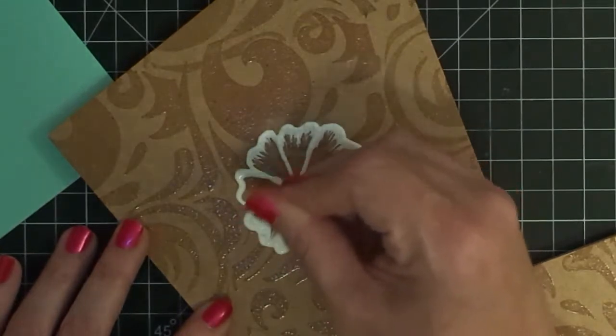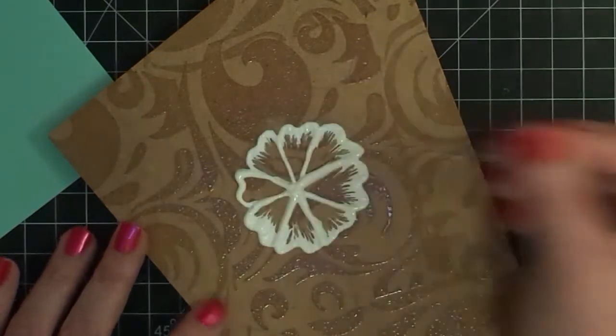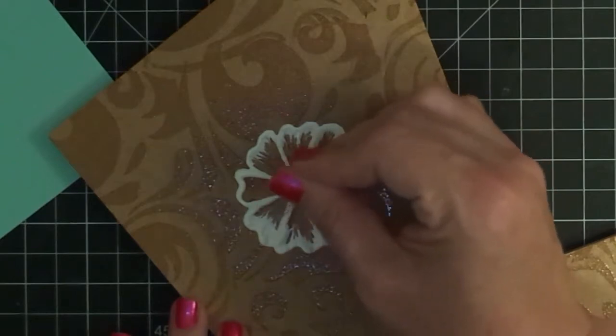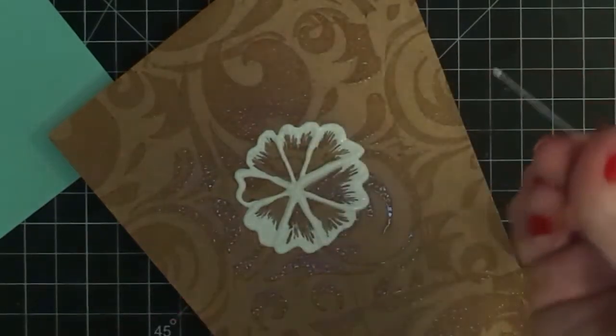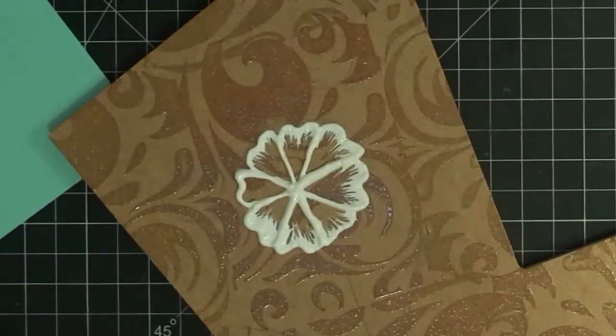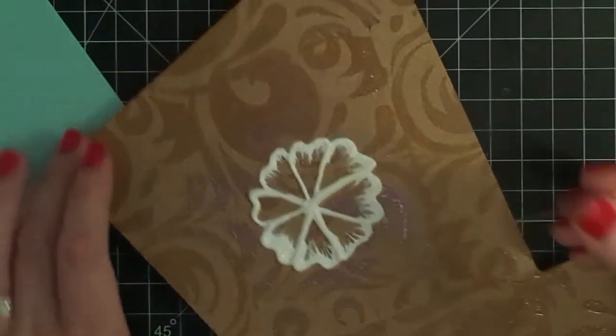Now you want to be sure to try to get the skinny strokes. That one went a little fat. You see how wide that one went? That's okay, but I still want to get in there and pull some of those skinny strokes out. Now, you might have to clean your tip off periodically, but you can just use like a baby wipe or something. Or a piece of scratch paper is what I just did.